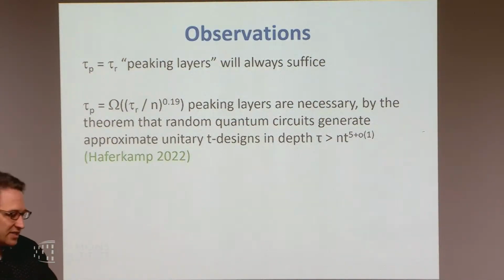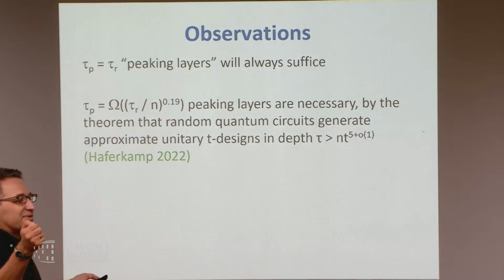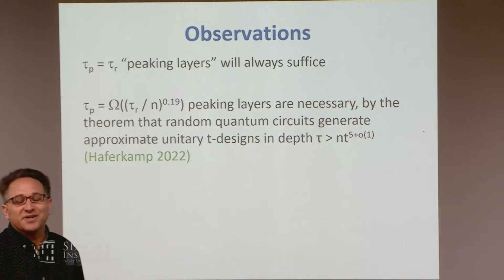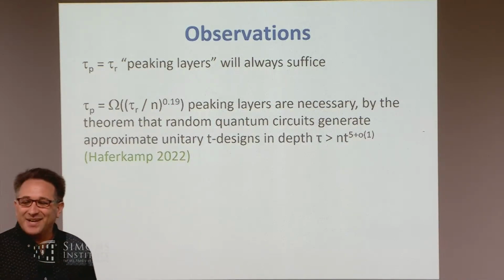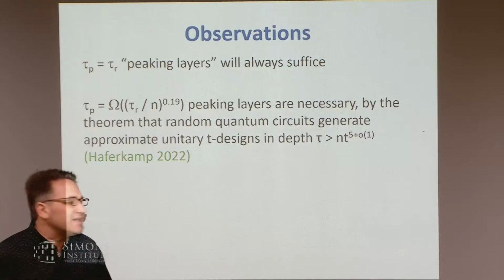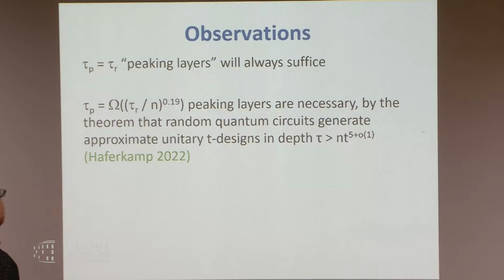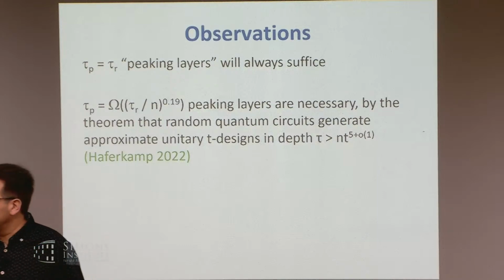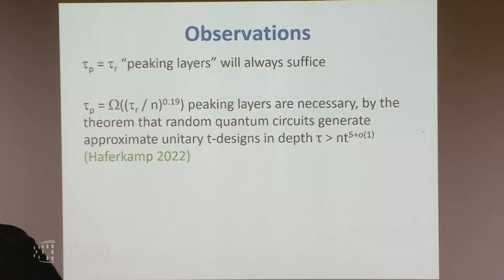So we know that the tau sub p that gives you peakedness is at most tau sub r. It's at least some polynomial in tau sub r, say. But where is it between this? What's the dependence on delta? I forget. Let's fix delta to a constant for now, and I'll get back to you later with what the dependence is. It's a good question. Just take delta to be a 10th.